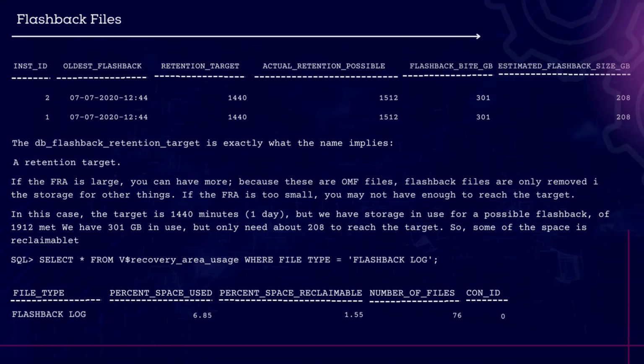If there is a guaranteed restore point, you have to manage the FRA size and increase it for the time being, and at the same time you can ask the application team or whoever requested the guaranteed restore point whether it is really required. Or we can drop it after the confirmation, following the defined policy and process. After taking confirmation from the customer or whoever requested the GRP, you can drop it.